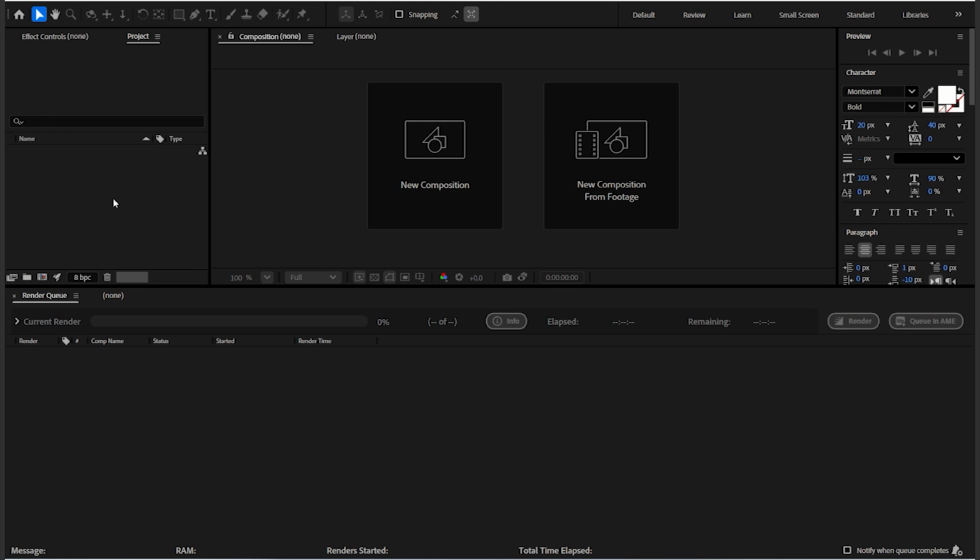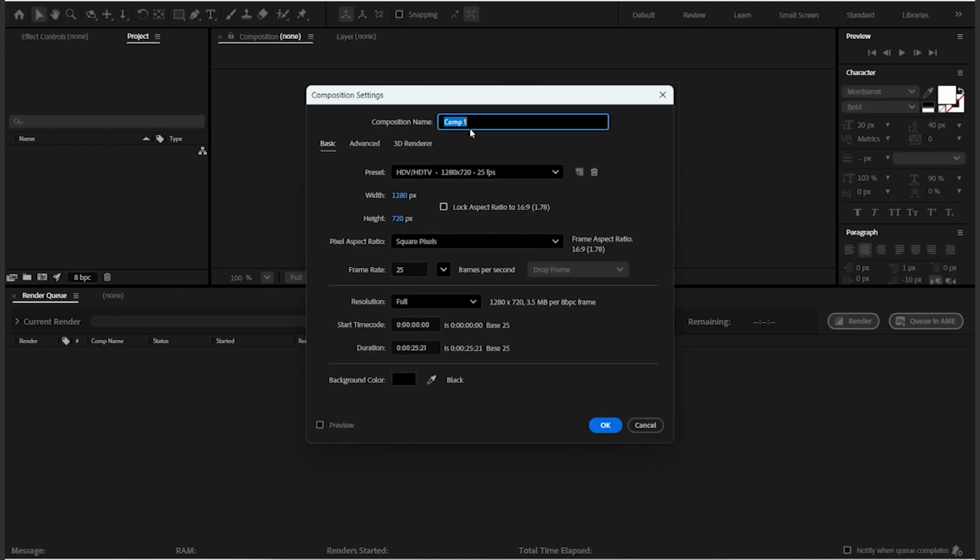So the first thing you want to do anytime you start the software is to decide what the composition settings would be. And this is quite easy to do. So you want to click on New Composition and give it a name. For this, I'm going to call it Intro. And I will leave everything else the way it is, but it's important to note what these numbers are, especially in the duration area here.